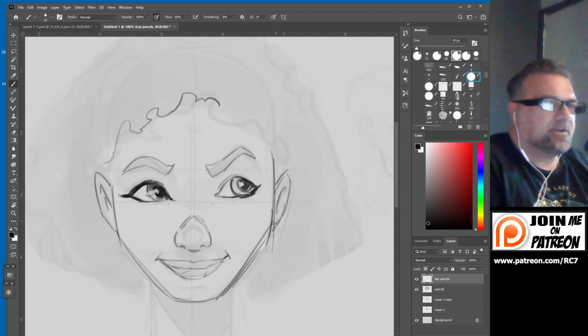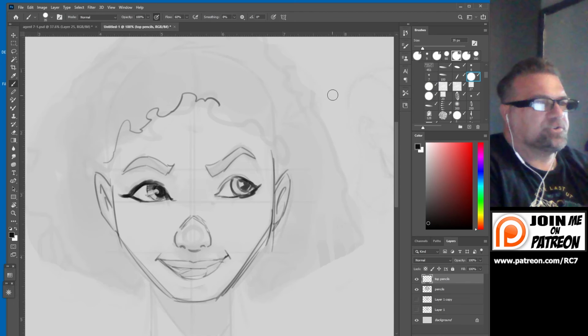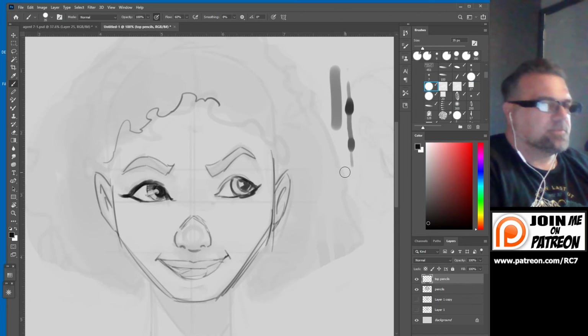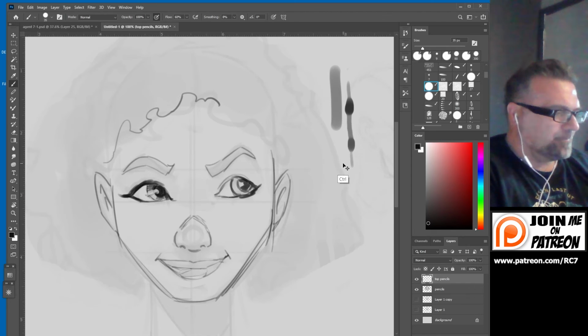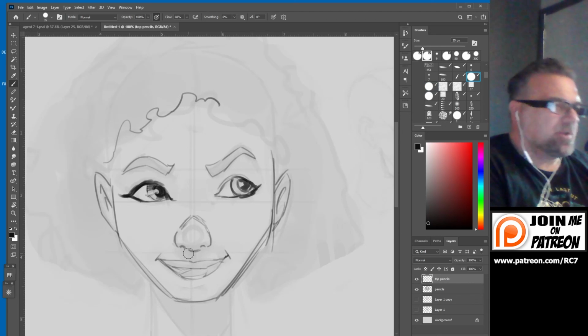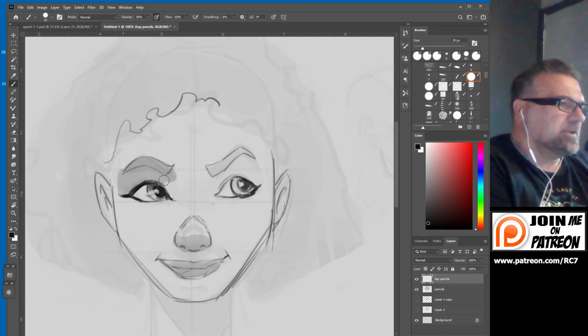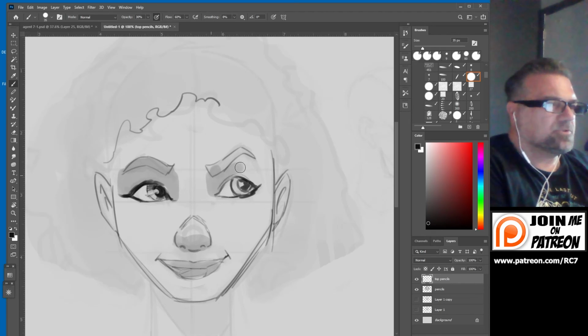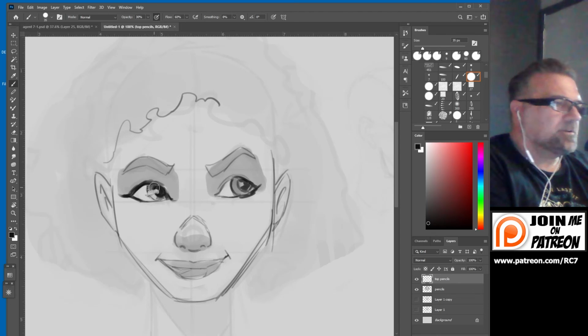Go back to the broad brush. So this brush is one size, this brush is with pressure, thick to thin. So big difference between the two. I'm going to go back to my broad brush with 30% opacity and just kind of lay in some value. Kind of see that value I'm laying in here. Going to help me structure my final rendering. Darken those eyes up a little bit.